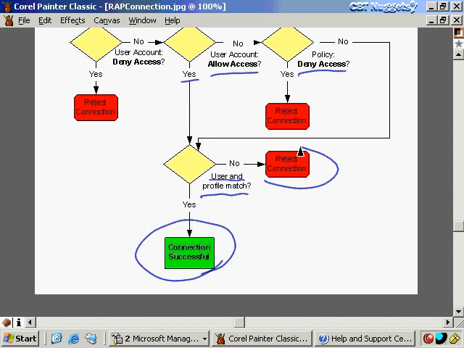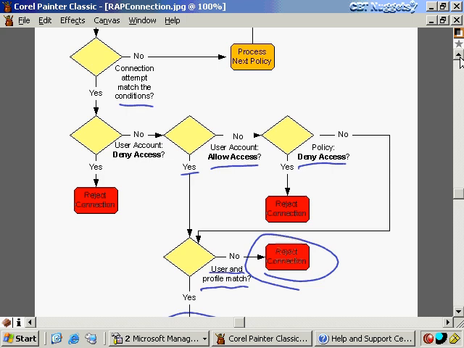Like I said, just look at the chart, go through it, test it on your own. I strongly recommend that you create your own connections. You don't have to have a whole lab full of servers and clients to be able to do this. You can connect to yourself using your own server, and for most things you need to do, especially when it comes to testing this whole process out, this whole little logic tree out, you can use VPN connections to yourself to test all of this stuff out.